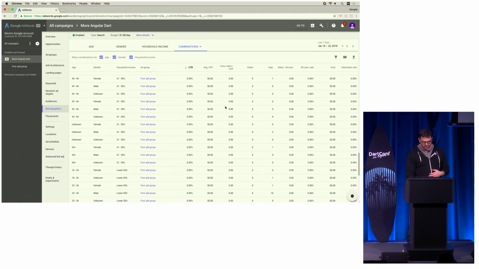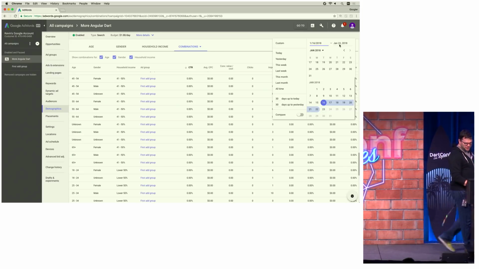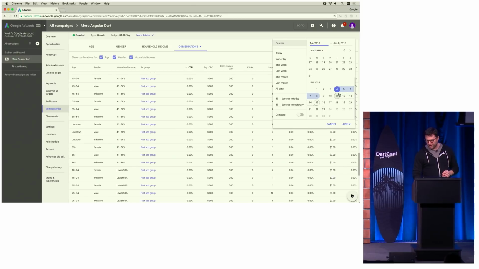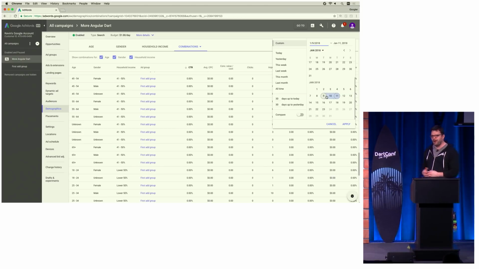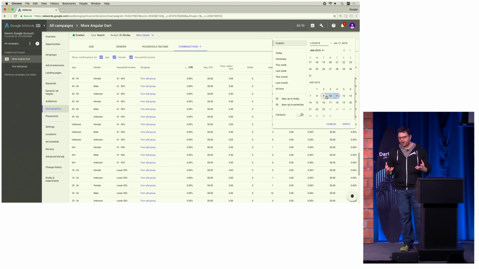So if I want to target my Angular Dart ad at my father, I can go in here very easily and make sure he sees it. And even silly things like the calendar control. If you look at just the mouse over behaviors, we show the highlight, the ability to do drag and drop. Tim and I both spent a lot of time working on desktop frameworks where we had complete control of the operating system and the OS stack, and accomplishing these kinds of effects and this kind of speed was really difficult. And it's so exciting to work on a platform that enables delivering these types of applications to the open web. And that's what Dart let us do.